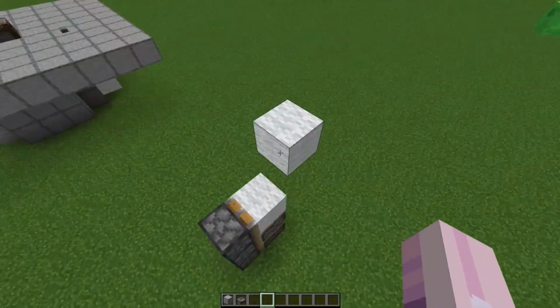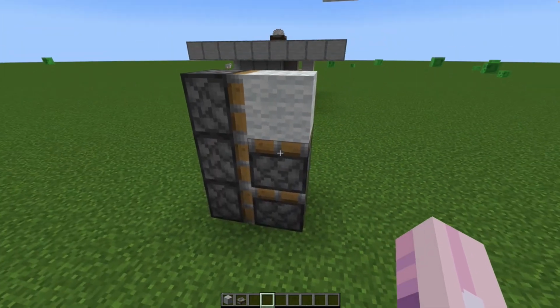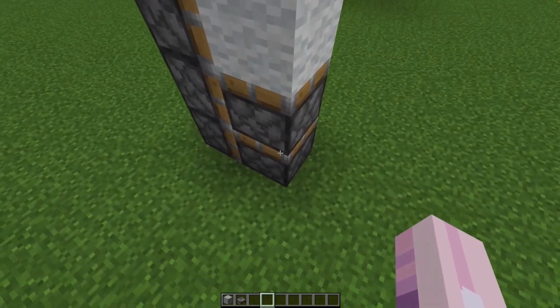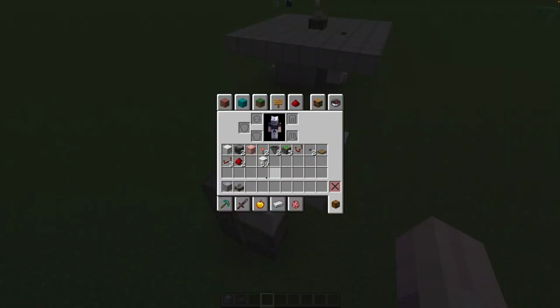Okay, let's begin starting with the building material. So this is how the piston layout is. It's just 3 sticky pistons, a block, and 2 pistons up. The block starts here, it goes 1 to the right and 2 blocks up. The materials you'll need are here.